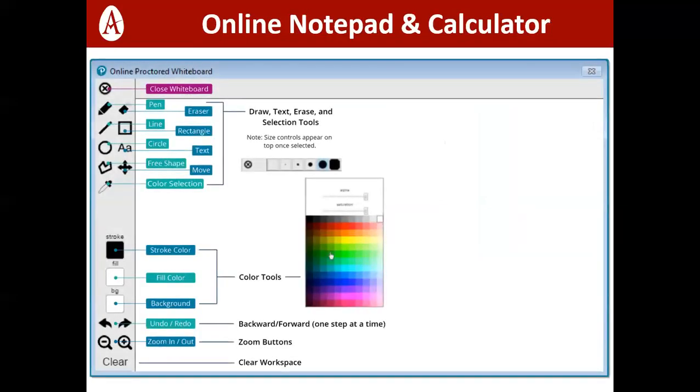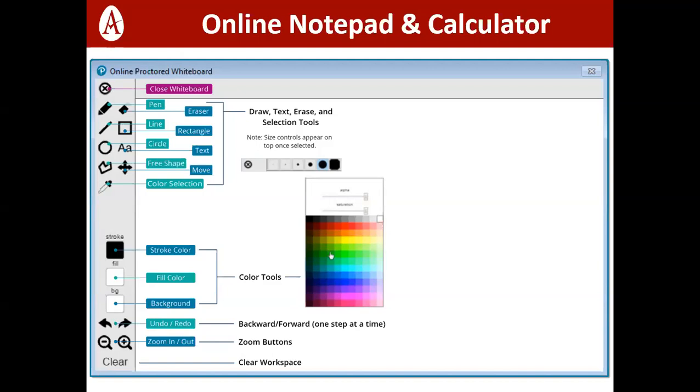Here is how the online Notepad is going to look like. It is essentially a graphics and a text editor. If you've used, let's say, Microsoft Publisher or Microsoft PowerPoint, it basically looks something like this, a very simplified version. You're going to be able to draw a straight line, or as you could see here, a circle or a rectangle. So some of the basic shapes you could draw on this notepad.